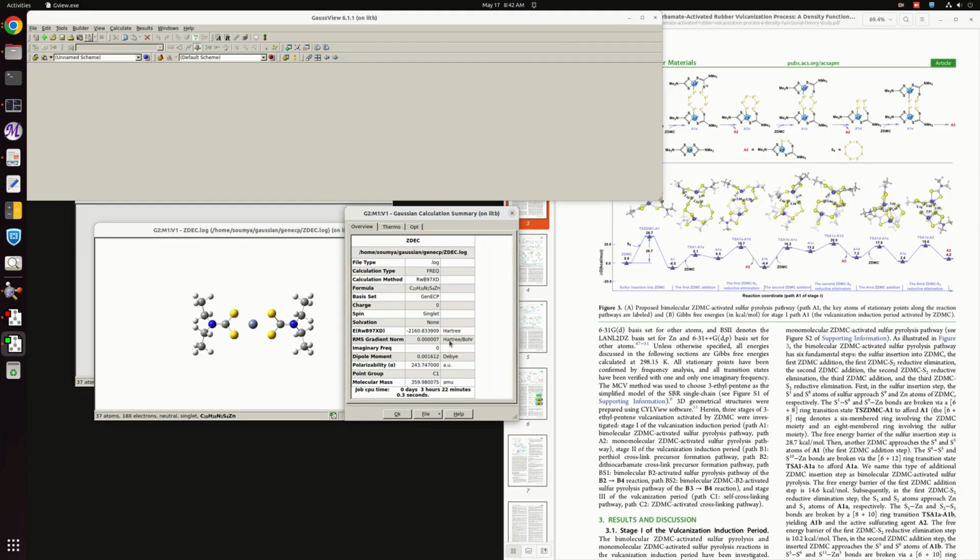And if you want, you can also compare for any system: you can run one calculation with GEN as well as with GENECP, and compare how much time each required to optimize. Then you will realize how you can save your time and computational cost by simply adding one pseudo potential, or one effective core potential.